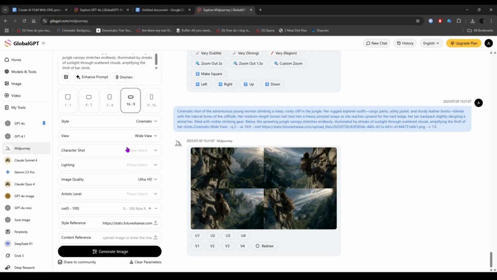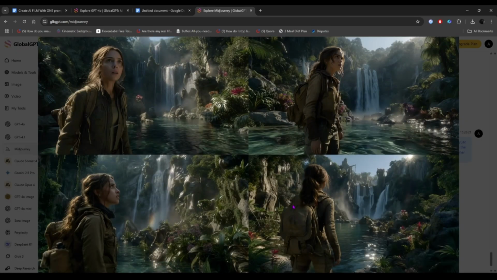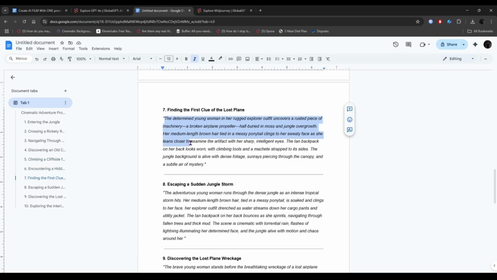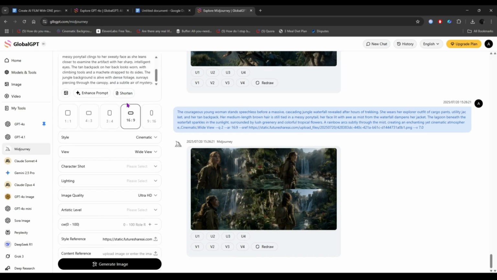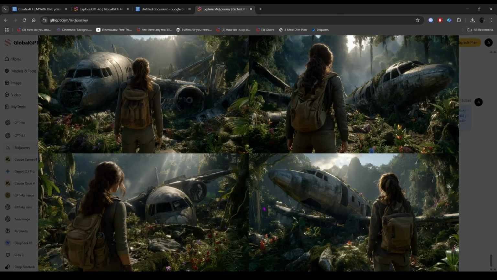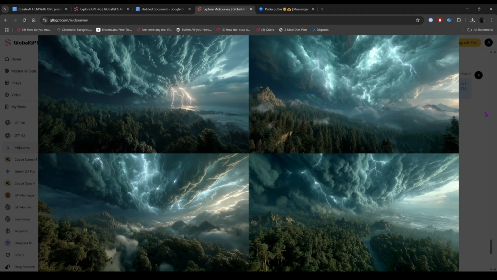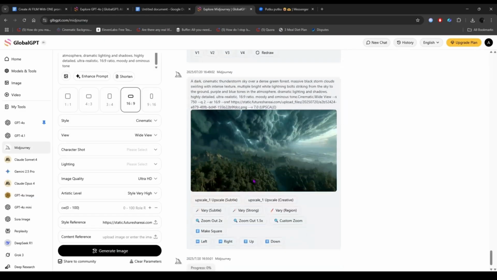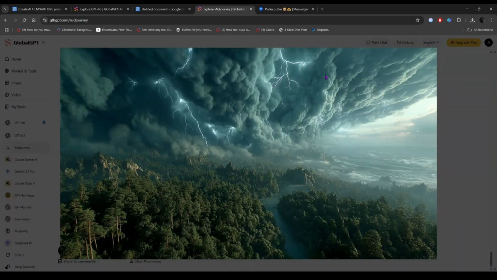And just like that, go ahead and generate all 10 images. Just make sure you're using the prompts correctly, and apply the settings properly too. The more accurate you are with the settings, the better the results you'll get. I hope the process is clear so far. I've sped things up a bit, so we can move on to the next exciting part of our film generation journey. Here, I created an extra image just to add a personal touch to the film. You can definitely add your own ideas too during image generation.